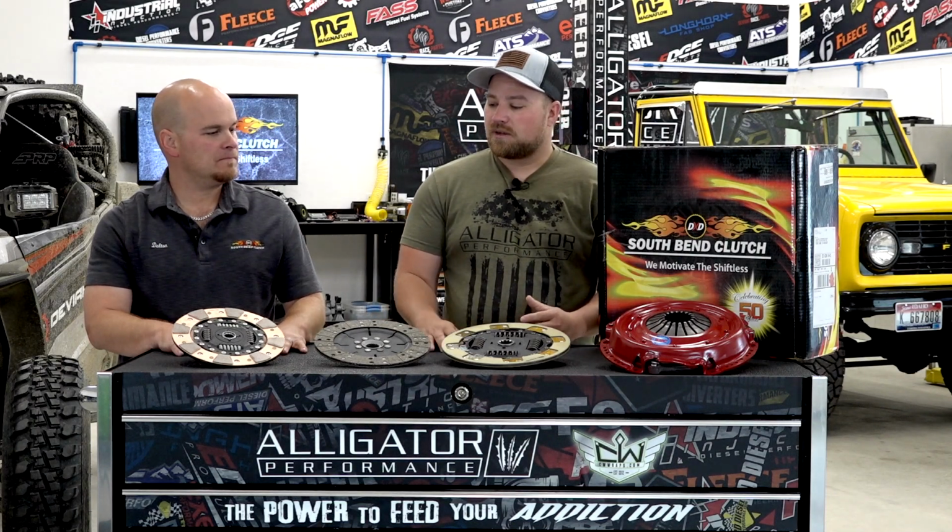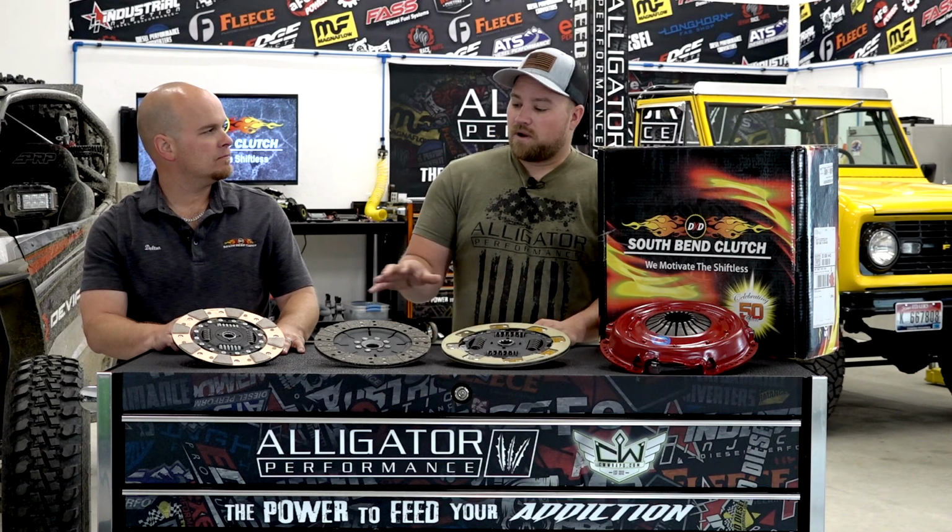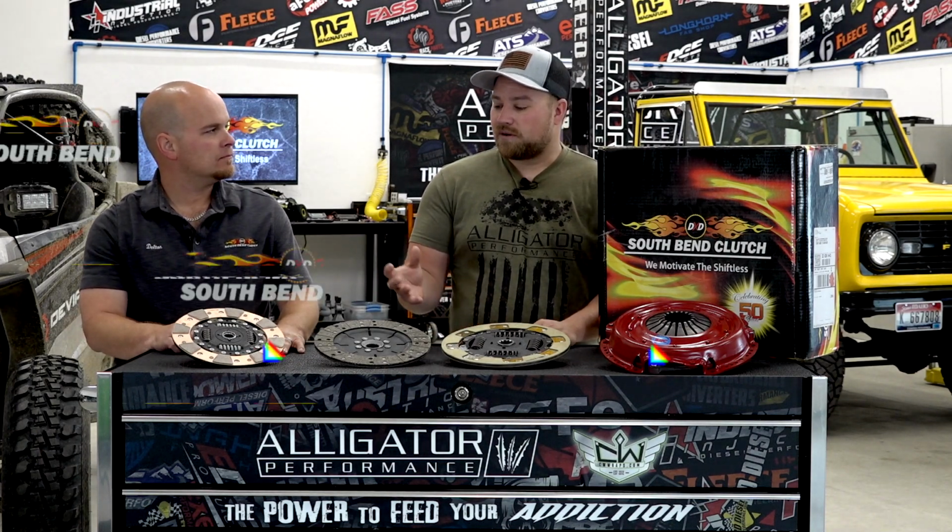So Delton, you guys use, what, 4 or 5 different friction materials, across both diesel truck applications and car applications? What are you using for either individual compounds or mixtures of compounds for different horsepower and driving combinations? Sure. So obviously, horsepower and torque numbers are determined by friction coefficient and also plate load. There's a couple different scenarios that we use when building a clutch kit per the application.